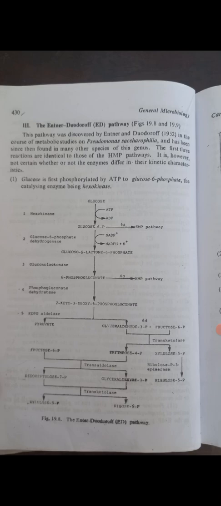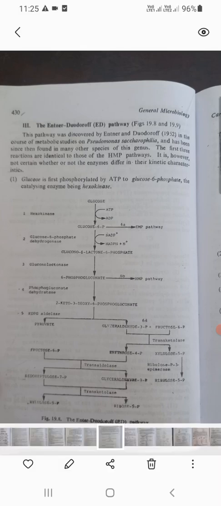Glucose 6 phosphate dehydrogenase converts glucose 6 phosphate to deglucono delta lactone 6 phosphate, producing NADPH2. Electron transport occurs here. Then deglucono delta lactone 6 phosphate goes to 6 phosphogluconate, or 6 phosphogluconic acid, in the presence of the enzyme degluconolactonase, similar to the third reaction of the HMP cycle.